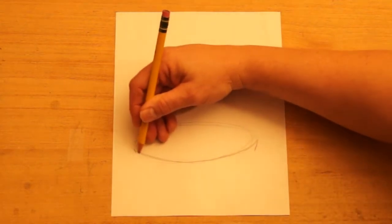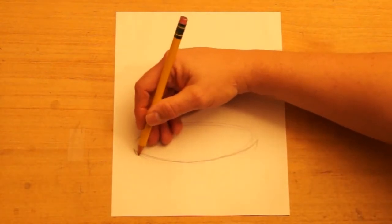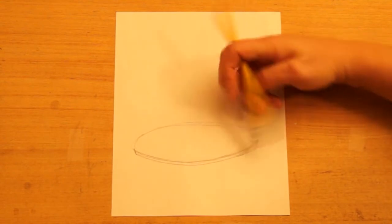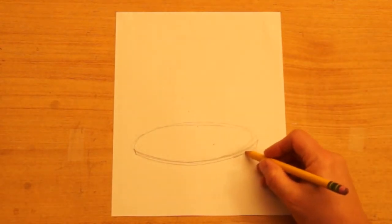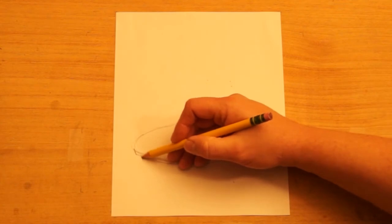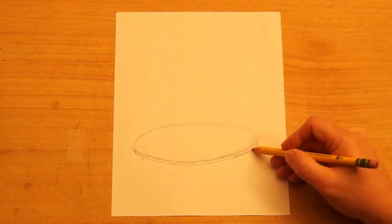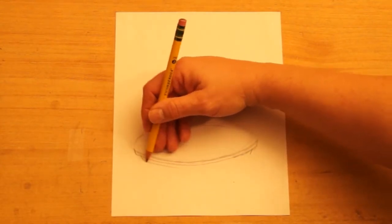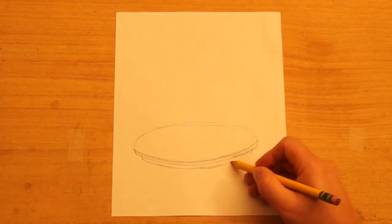So this is the bottom edge of the plate, and then I'll make it look like it's a little bit thicker by putting a second line right across here. Okay, now the plate actually goes down a little bit further, a little bit deeper. So I'm going to put a second line. I'm coming in away from the edge on either side and drawing another line that slants in slightly towards the middle. And then I'll draw another curve. And this indicates that the plate goes down further, a little bit deeper in the middle here.